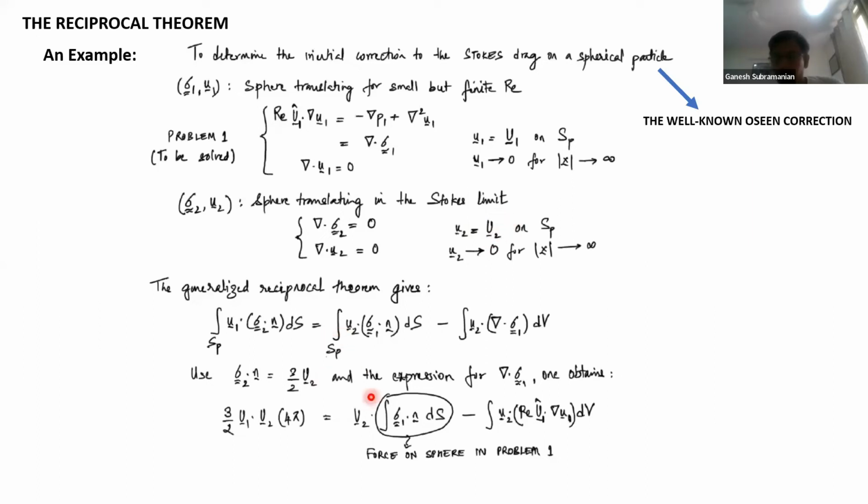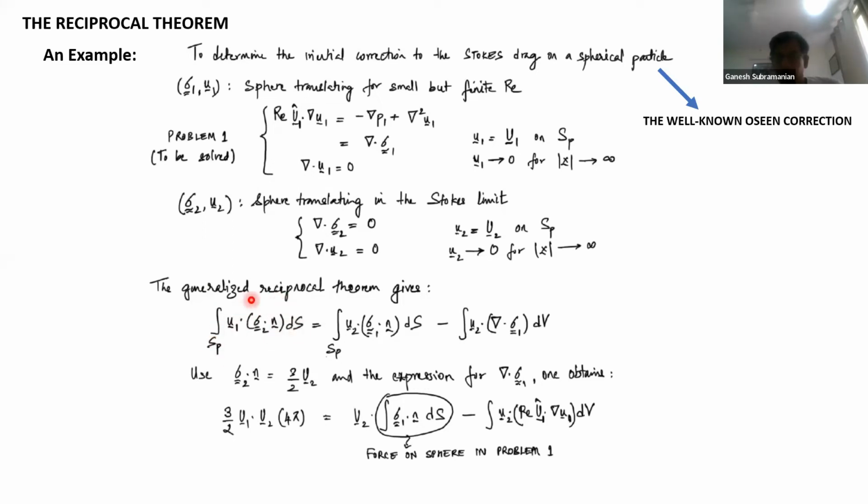So I can pull it out, which I've done here. As soon as I've pulled it out, the reciprocal theorem, the surface integral, gives me the quantity of interest. Integral sigma 1 dot n ds is precisely the force that I'm looking for. So that's the quantity that is to be determined in terms of the other two terms. The other surface integral is known in closed form because u1 again is a constant. I can pull it out.